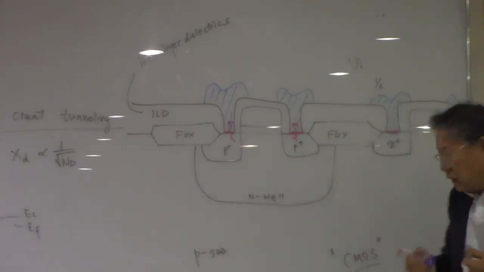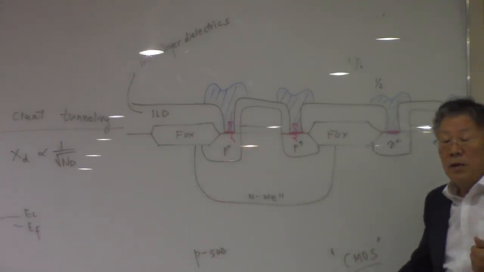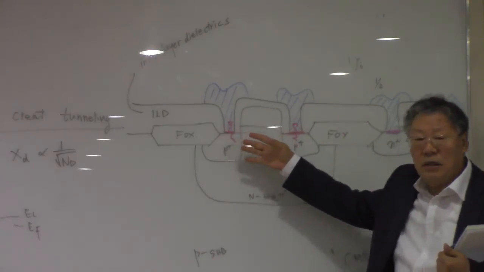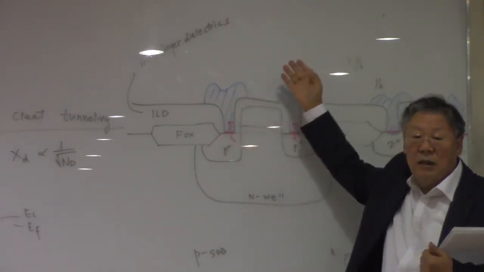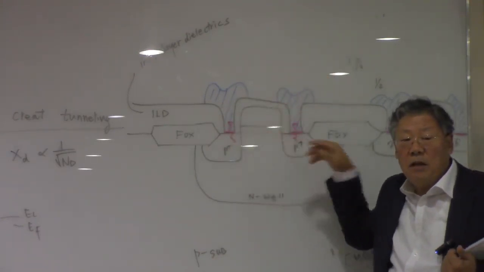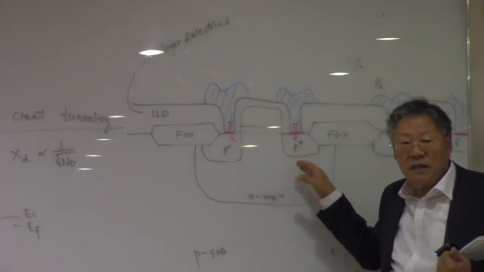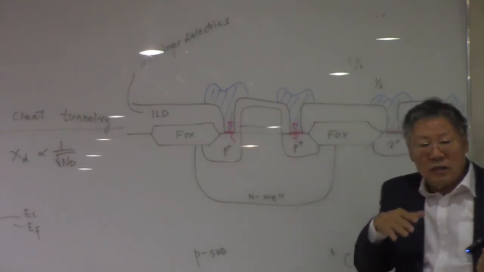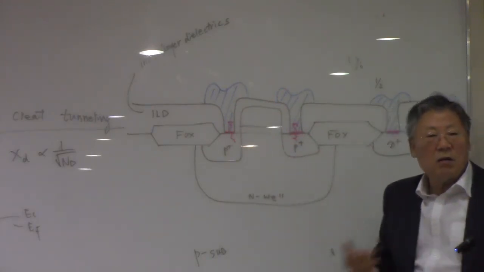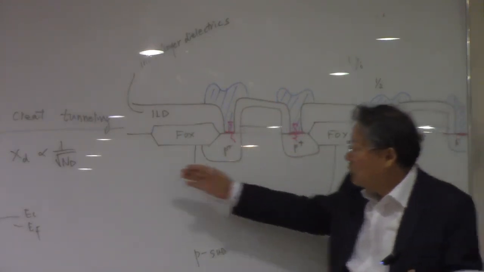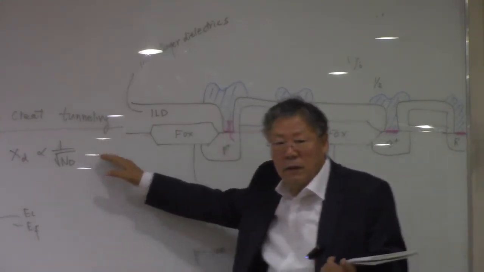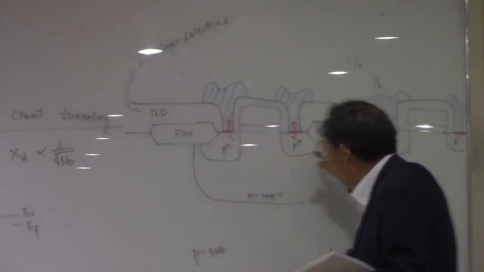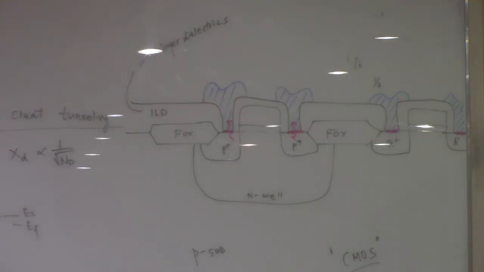If you cannot make ohmic contact, then the resistance is so high that the inlet or outlet signals cannot be delivered to this device. So you want to make this contact resistance as small as possible. And how can you make it? We use this tunneling phenomenon. Okay? Otherwise, we're going to have a very big resistance, so that we cannot make an ohmic contact.